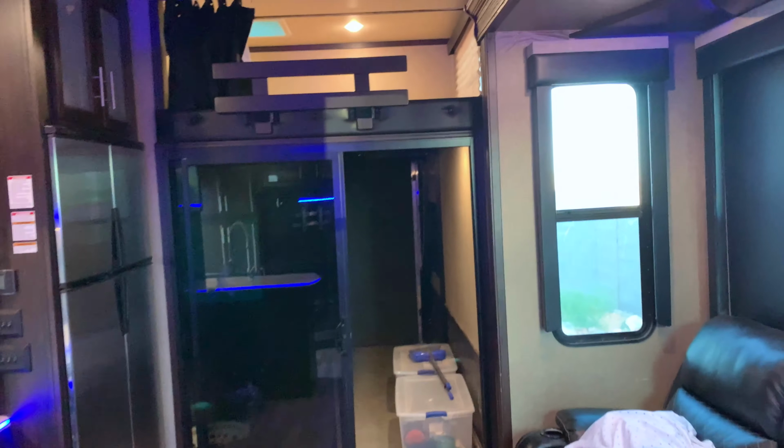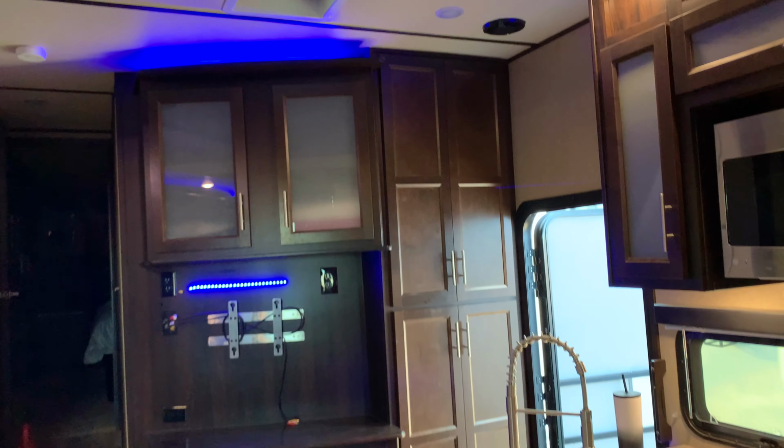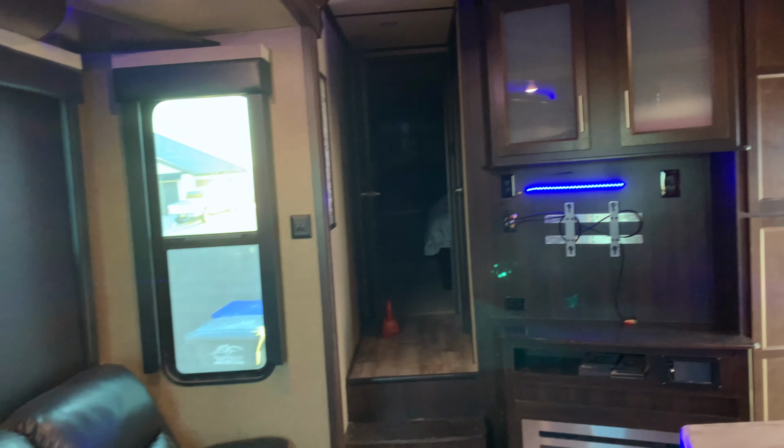The ceiling height in here is really nice. You don't feel claustrophobic when you're just relaxing in here. It's a pretty tall ceiling for a trailer. Same with the garage area. This garage area has a tall ceiling. People sleeping in here won't feel super claustrophobic.